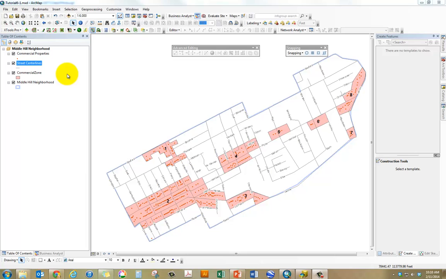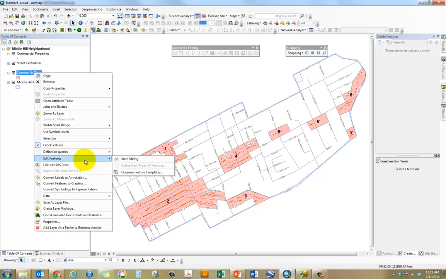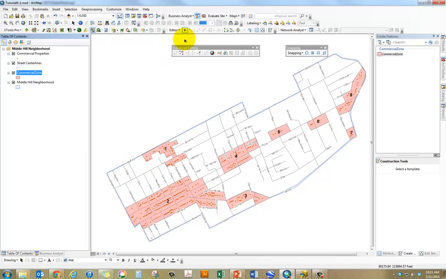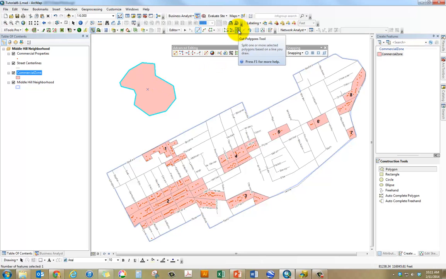So before we move on to digitizing point feature classes, what I want to show you is a couple more advanced editing tools. Right click and click on edit, start editing of the commercial zone, and I'm gonna draw a random commercial zone. So what if I want to split this polygon, right? I want to make 2 zones out of this, not just the 1 zone. So I'm gonna select this polygon, click on split cut polygons from the editor toolbar. I'm gonna draw right across it so that it cuts into 2. Now this is 2 different features.